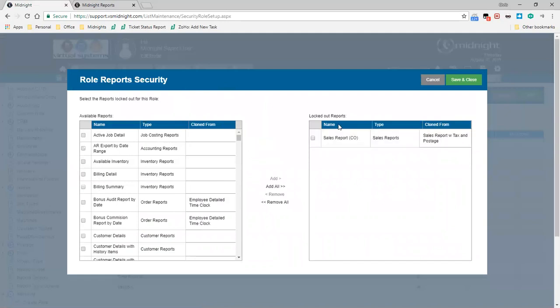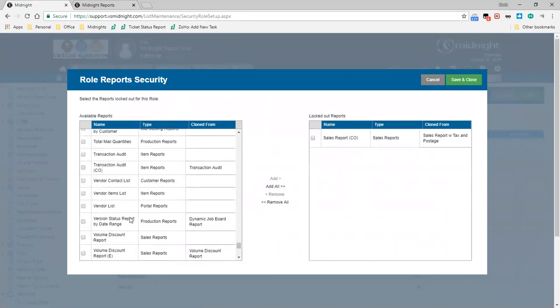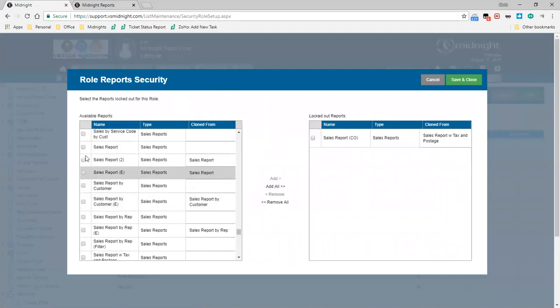For instance, you may want to hide sales reports from your sales reps, but you may wish to keep customer lists. You can tell which ones are which by the active reports, the available reports or the locked out reports. To change what you see, simply check the checkboxes for the reports in question.